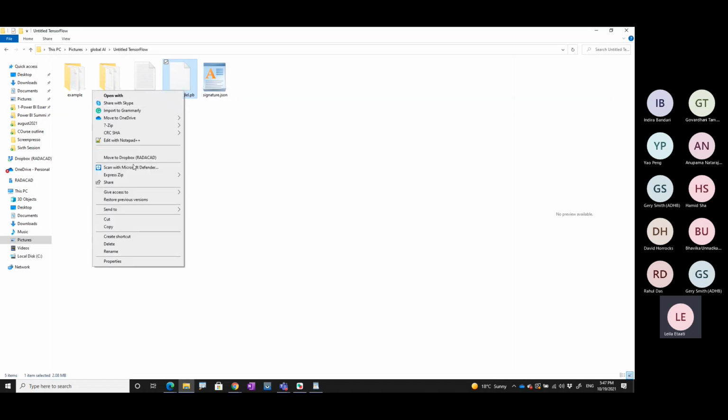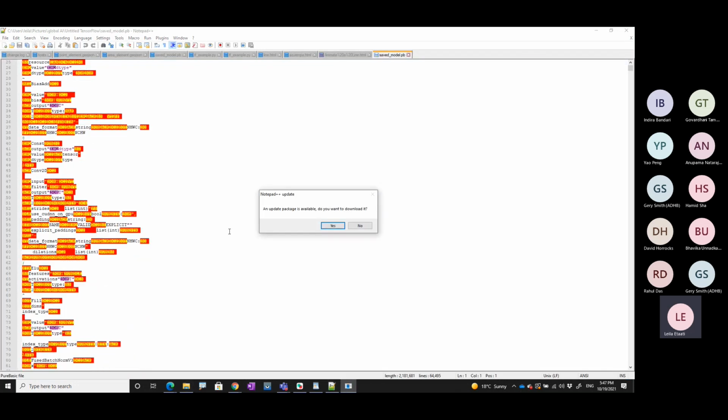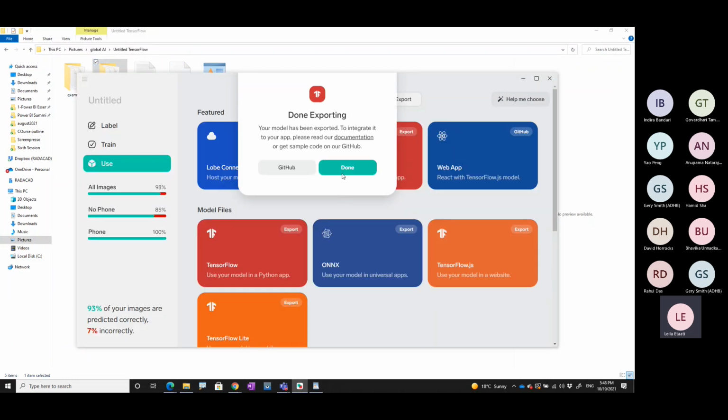I'm not sure we can access to see that over here, but it's possible to see the model. Yeah, that's a really good one. So that's a model, and later on you can use it in other tools.